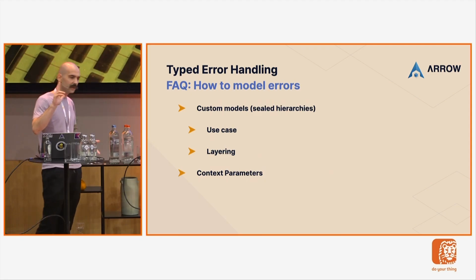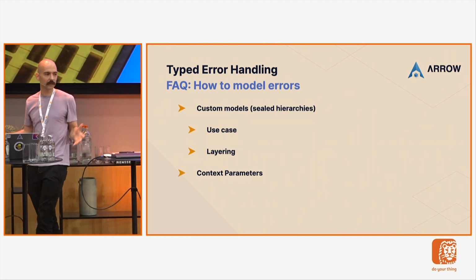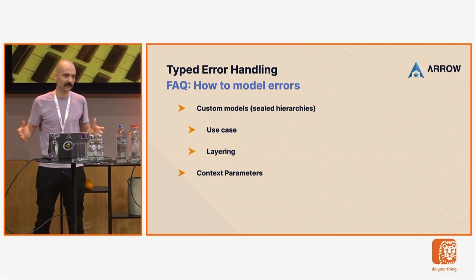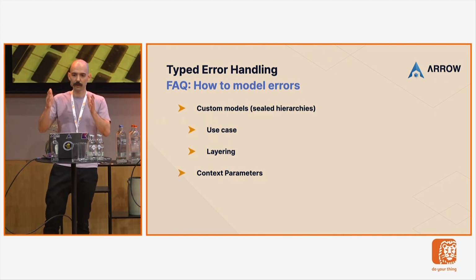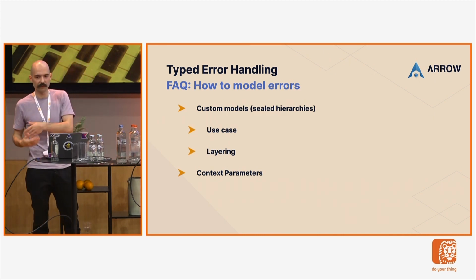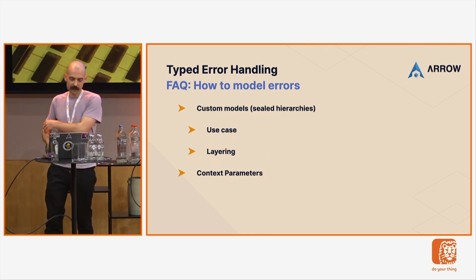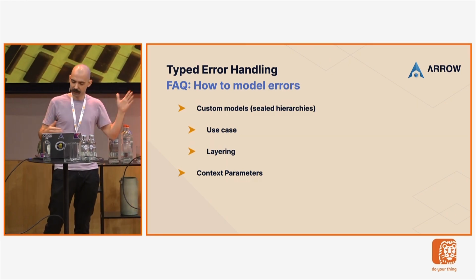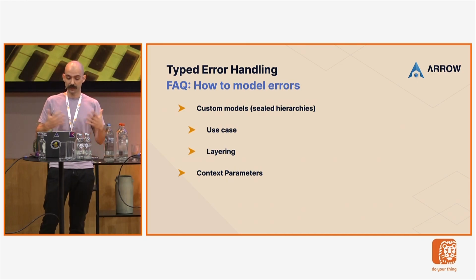And there are 3 techniques applicable. Well, the first one would be to model all your errors for your entire application in a single sealed interface, but that's not going to scale very well. So typically we want to split them based on use case or domain. If you're following domain-driven design or some other architecture, we want to split things in our layers, and then we're going to apply a technique that I'm going to call layering, which we'll see in a second. And then finally, context parameters is going to give us some more superpowers.